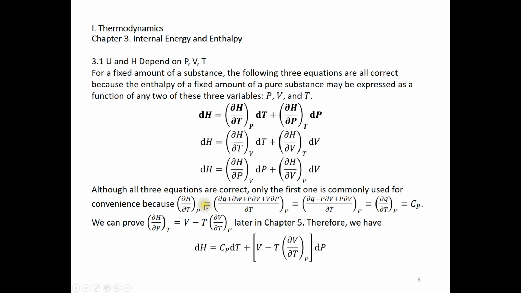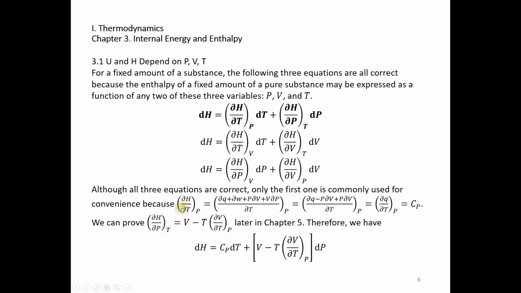And then we get this part. It's easy to measure temperature and volume, and then we get delta H over delta P for this substance. And for an ideal gas, delta H over delta P under constant temperature condition is anyway 0, because for an ideal gas, the internal energy and enthalpy only depend on temperature, and we are holding temperature constant here.